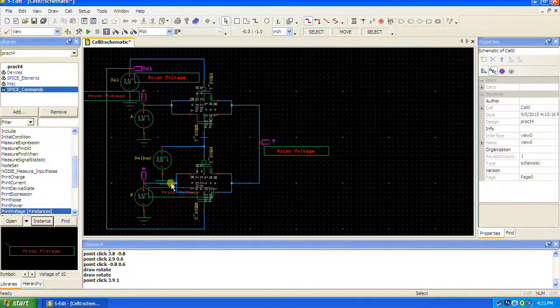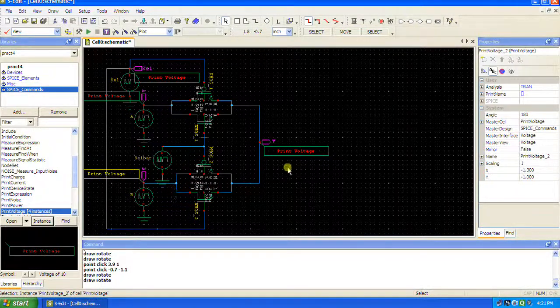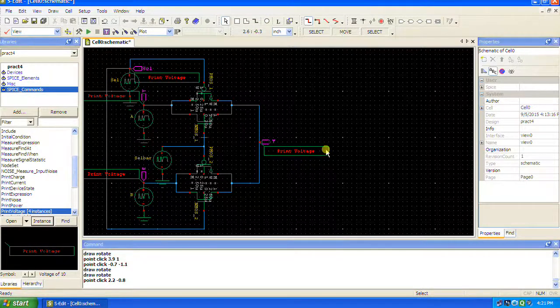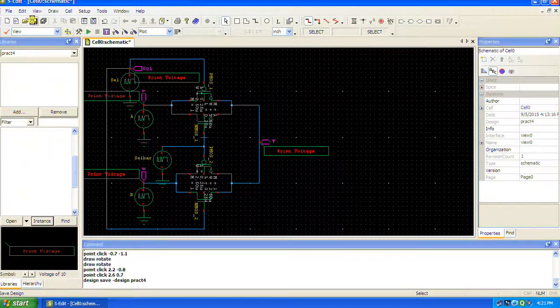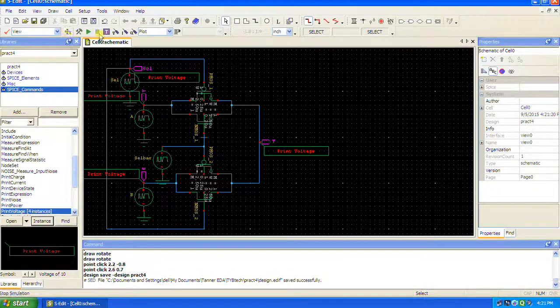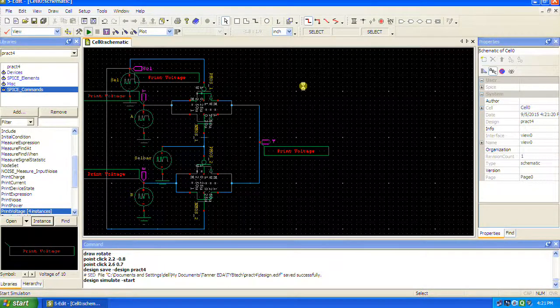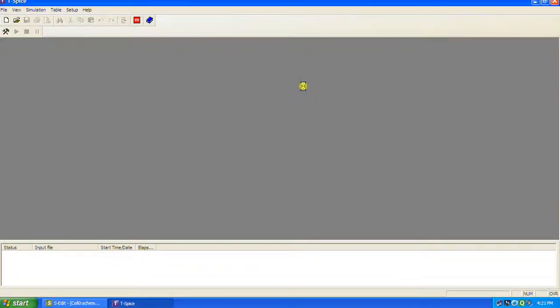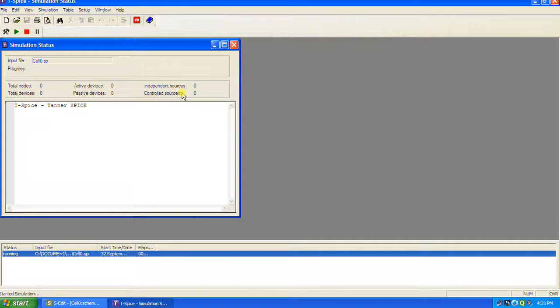If it tries to create a confusion or overlaps, I can just rotate it, put it as per the aesthetics, saving my design, and then checking for the output. Let's hope it should come out proper. Actually, it should come. Let's see if we have missed anything.